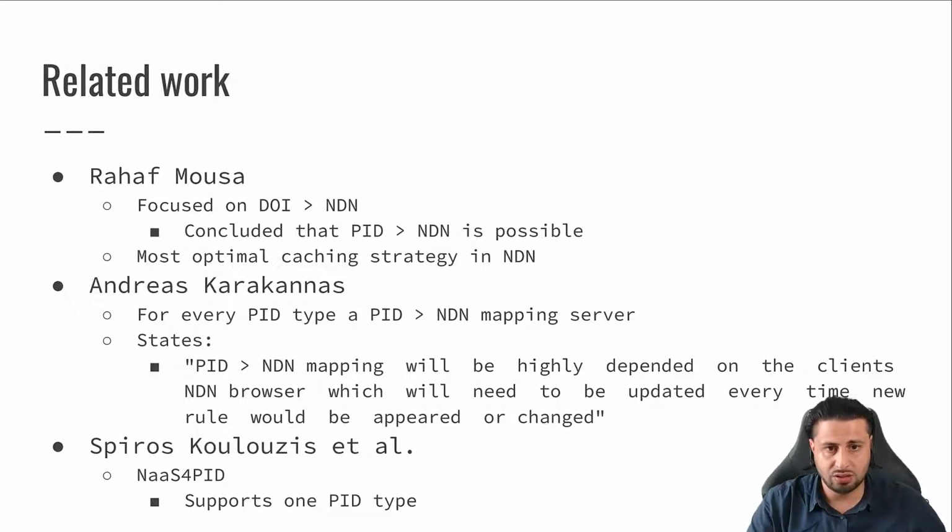Andreas also researched this topic and came up with the following statement. PID to NDN mapping will be highly dependent on the client's NDN browser, which will need to be updated every time a new rule appears or changes. Based on this statement, Andreas proposed to use a PID to NDN mapping server for every PID type instead of doing the translation in the browser.